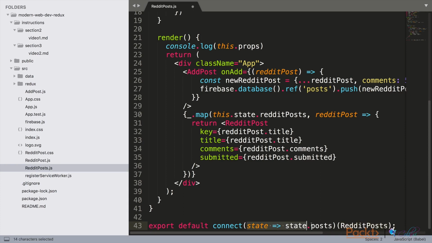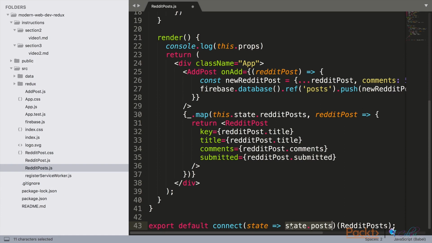And then in the first argument, what's going on here? It's a lambda with one argument, and that argument is often called state. Now state is the thing when we logged getState. At the moment our state only has posts in it. So it's the state of the whole Redux store that we saw in the last video. And then you can just grab a piece of it or some pieces of it, or you can do whatever you want in here.